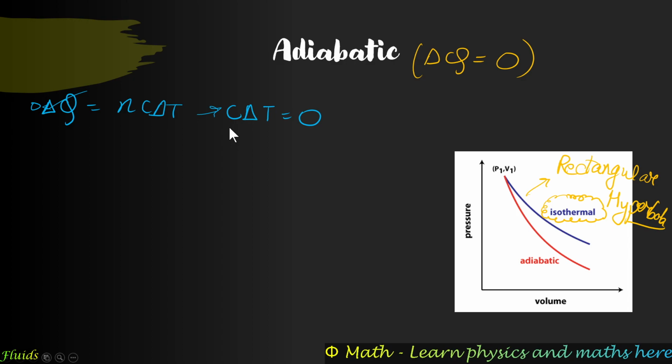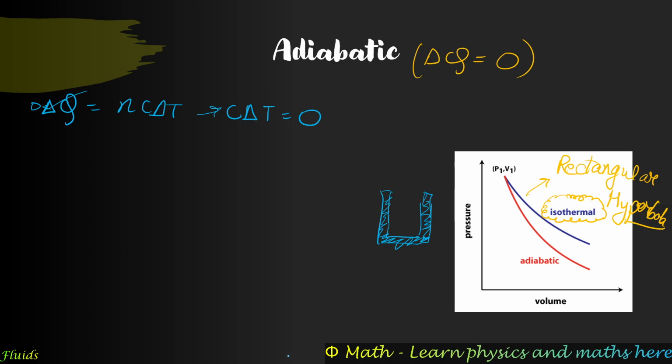So now we have a doubt: how to achieve this process? We achieve this process by just making adiabatic walls, thermally insulated walls. So this is an isolated system. The isothermal was a closed system because there was exchange in energy. But in this case we have no exchange in energy and everything just builds up. These walls are also known as diathermic walls. Okay, so the first option is to create a setup like this.